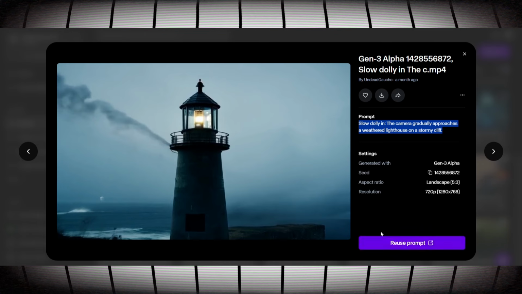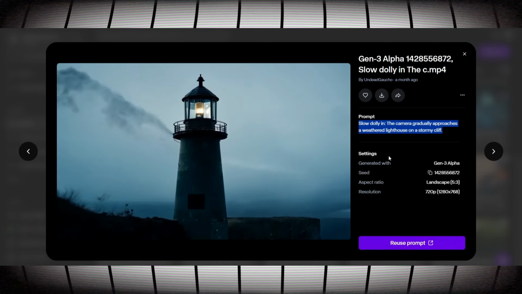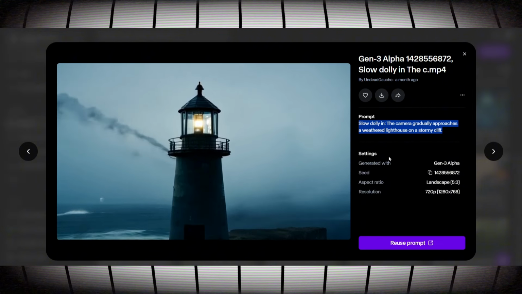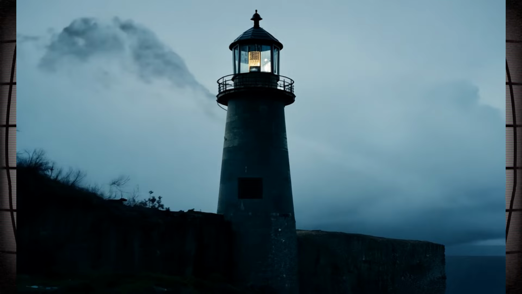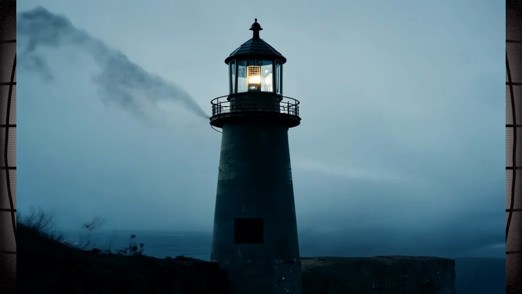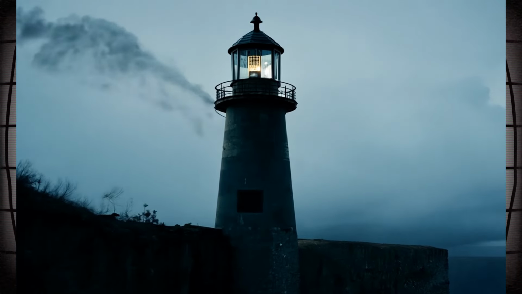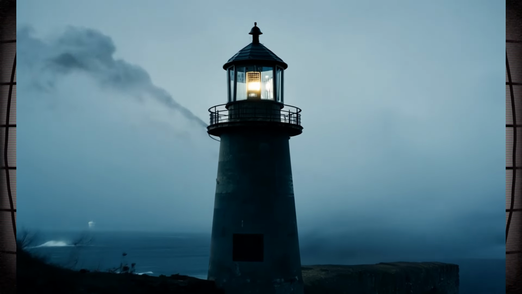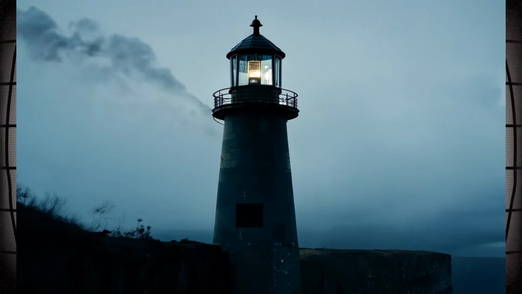What I like to do is actually reuse the camera movements and sort of keywords or phrases that I noticed that Gen 3 picked up on. Use those again in new prompts when you want to replicate this camera movement. So slow dolly in, you know that if you start a prompt with slow dolly in like this, you'll probably get a similar shot to this, and you can change the subject or change the visual, right? But you want to keep that camera movement.